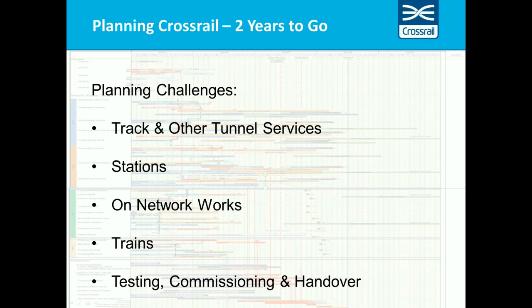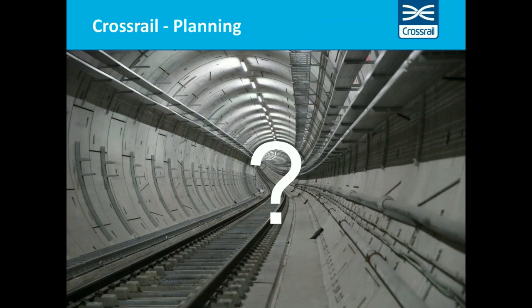And then testing and commissioning and handover, this is going to become the name of the game in Crossrail. There is a lot of focus, with steering groups and so on being established, and a big focus on planning out testing and commissioning and having the tools and the metrics that sit behind that to support our testing, commissioning and handover program. How that interfaces with our infrastructure managers and our train operating company, which is MTR, are all very much in our minds and things that we need to get right in our final 2 major years of this program. I'm happy to hand back and take any questions if there are any.